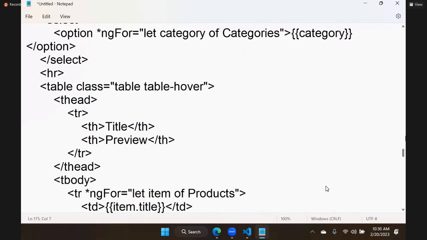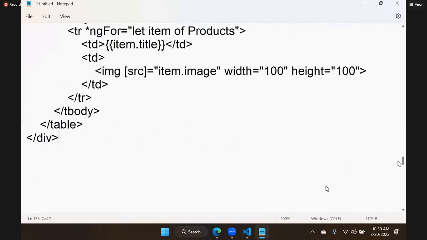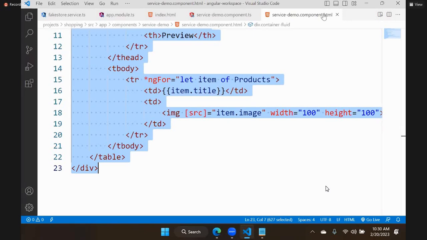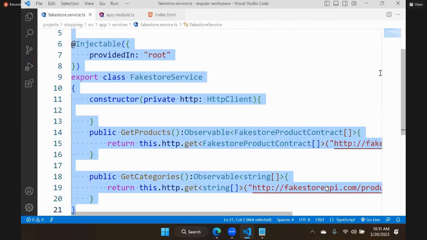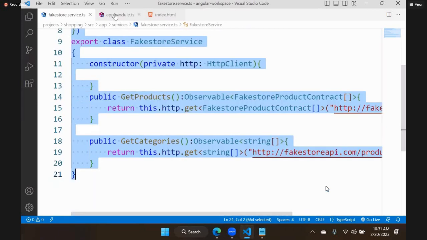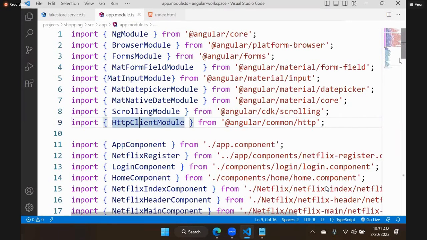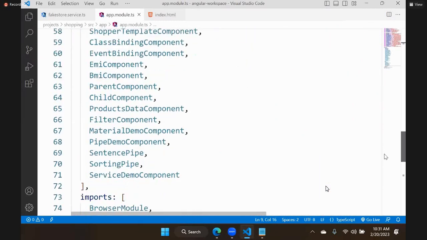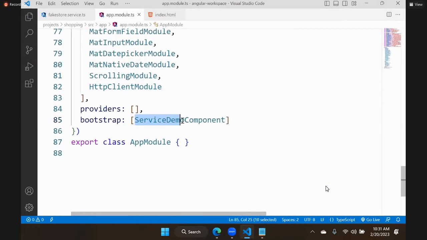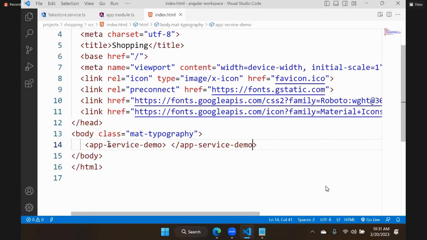I will show you here. See, this is an example. Let's take the previous one. You see in our project there is already a startup. In the startup we will keep the shopper template component. I will use that in the startup. I will keep the shopper template in this. So the shopper template is there.